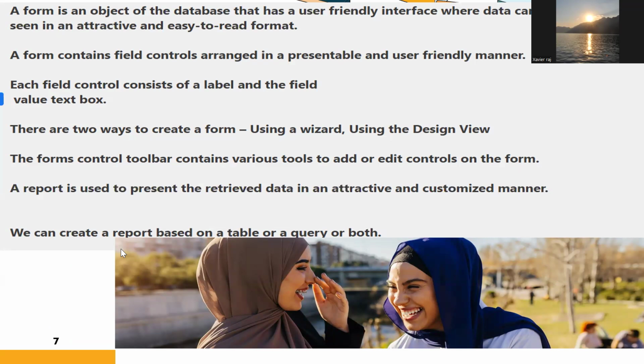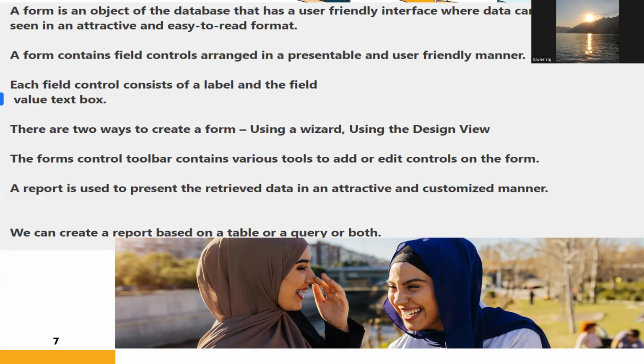And then here we are going to see the summary of what we have seen today. All that summary we are going to see. A form is an object of a database that has a user-friendly interface where data can be entered and seen in an attractive and easy to read format. That is called a form.